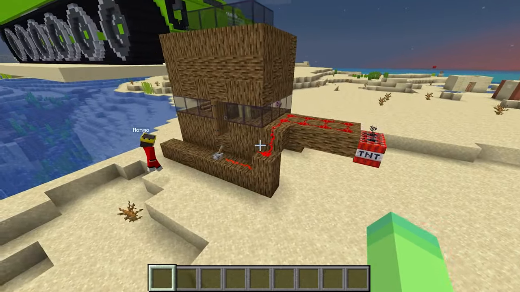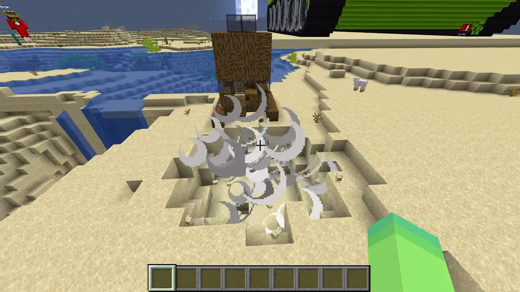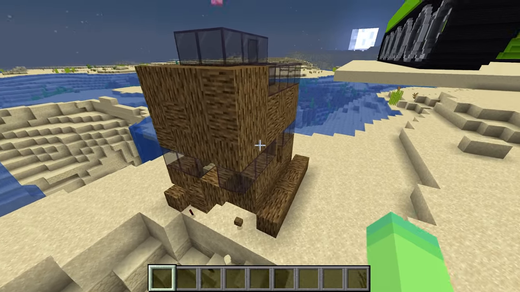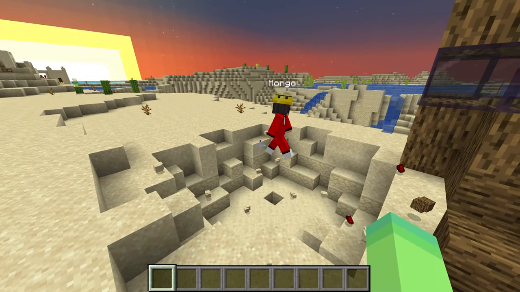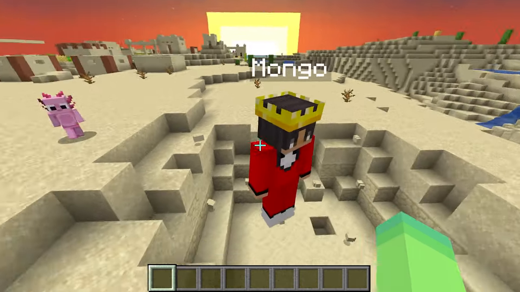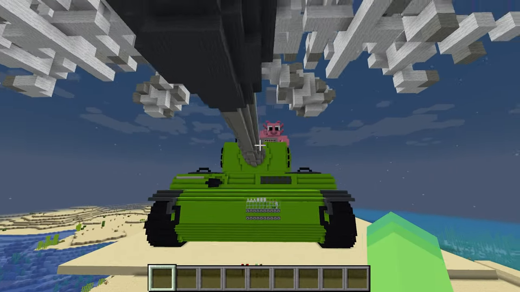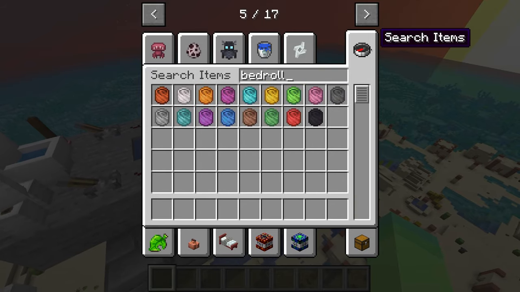It's my TNT launcher! Boom! Wait, that's not launching! And Mongo, I think you just destroyed your own tank, bro. Oh gosh, my tank. I'm sorry, but don't worry. We have a gigantic tank that you can live in instead. Come on, look at how amazing my TNT launcher is.